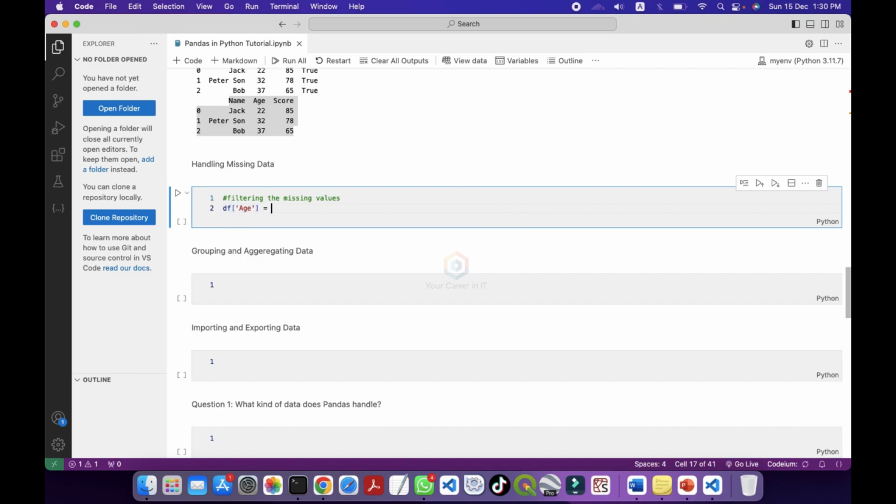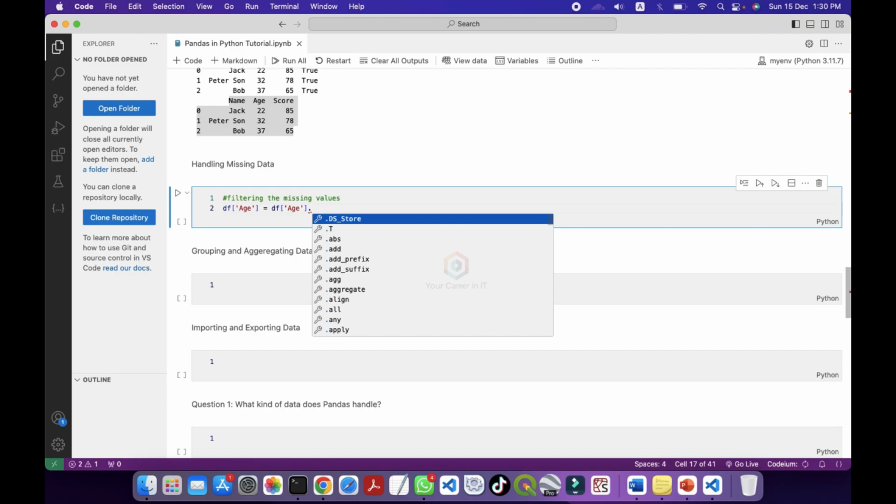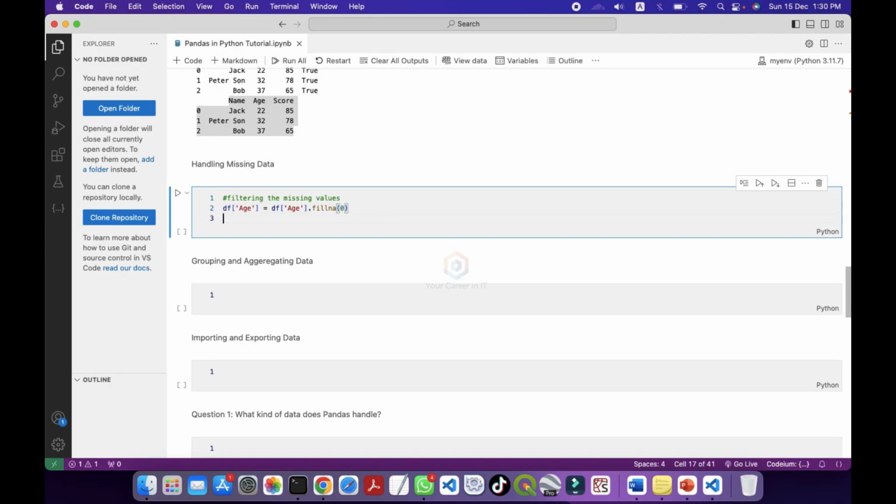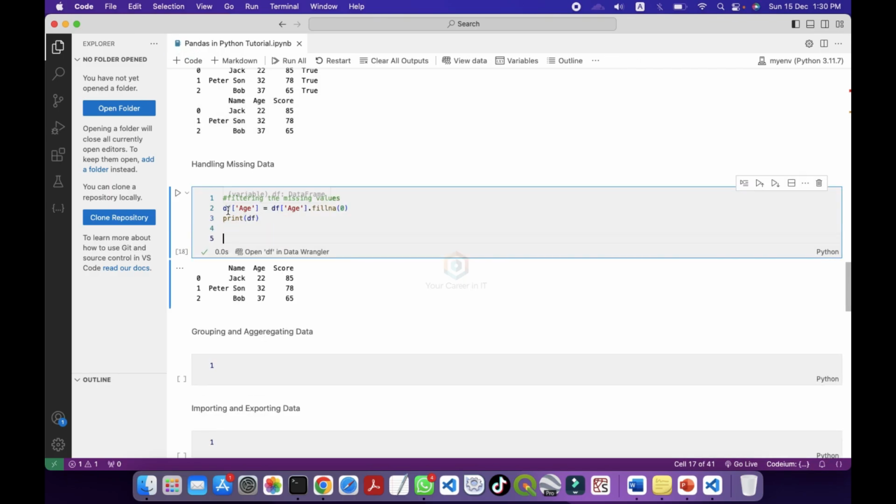So again we use the condition df age dot fillna 0, then print df. If there is any data which has a null value, update those rows or columns with 0.